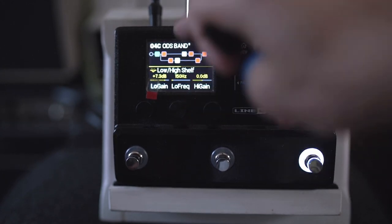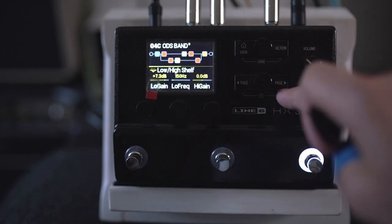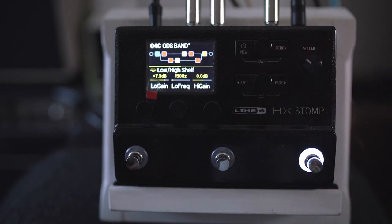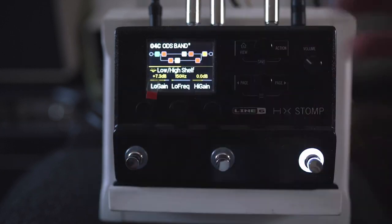So next, on each channel, I've got a low high shelf boosting 150 hertz by 7.3. And what this is doing is kind of giving you some low end kick. I've talked about this in other videos, increasing the bass response and feel. Because it's before a cab, you're not going to get anything too crazy overwhelming. This is kind of, I guess, like flicking on a deep switch on an amp. So a bright switch on some amps would be sort of like a 6 dB boost in about the 2 kHz range, apparently. I was looking at some amps the other day and that's what I found.